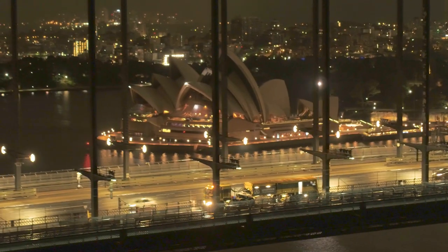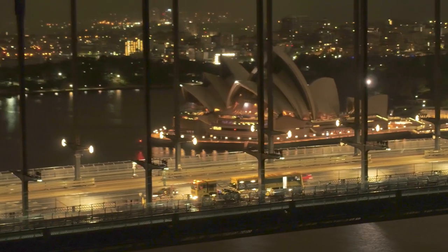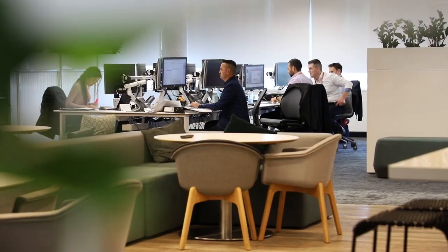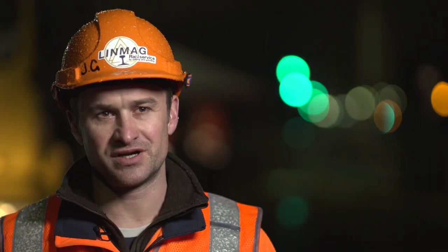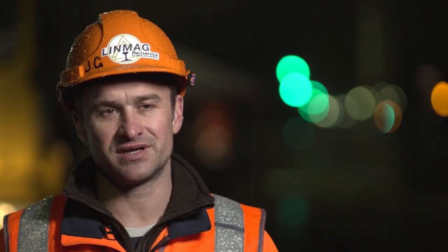Rail profiling is typically very difficult on a bridge, particularly a landmark like the Sydney Harbour Bridge. By introducing rail milling, we've eliminated a lot of the environmental risks, and by not having the need to re-rail — or not as often — rail milling is the perfect alternative for providing that reliable, safe network for our travelling public. Milling the Harbour Bridge is a significant and complex project for both LINMAG and Sydney Trains. Its success required a collaborative planning and delivery approach to identify concerns, address potential issues, and develop an effective plan to overcome them. It's the first time the rail on the Harbour Bridge has ever been maintained this way, and it's great for LINMAG to be the company chosen to do this job.